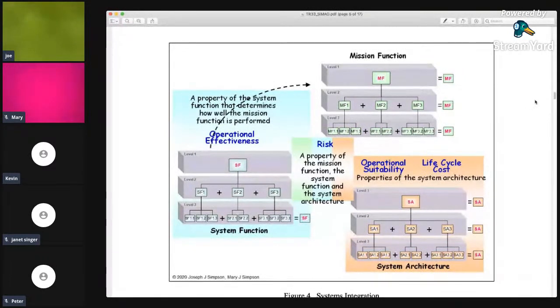Kevin, do you have any comments? Okay. Well, I would just say, if you're interested in this, the first step is the mission function. Figure out what you have to do. You get those, then we can work on the next thing, which is to be able to decide whether or not the mission functions need to be decomposed, or we need to start looking at a high-level mission architecture.